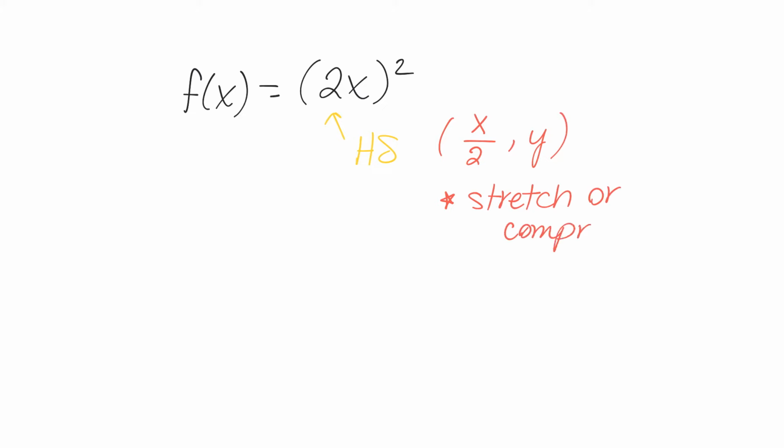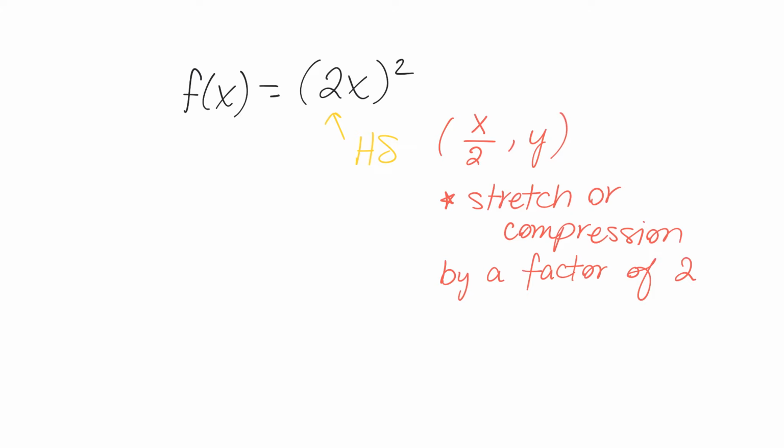And the reason we call it a compression is because it shrinks it instead of stretching it. And then we would say by a factor of 2. The reason we use the terminology factor of 2 is because we have an actual 2 in the notation, but what we're doing is dividing by 2, so it kind of gets complicated to say stretching 2, right? So we refer to it as a factor of 2.